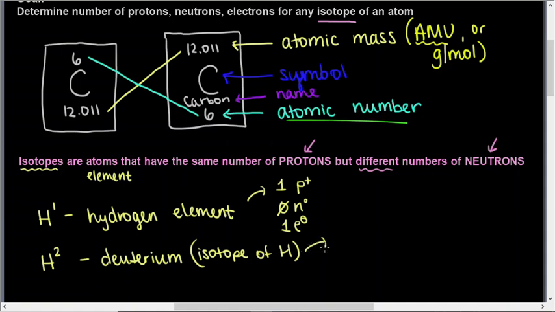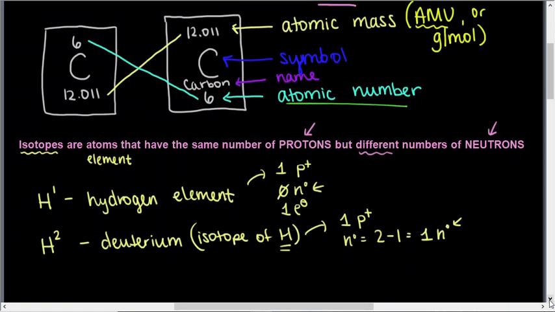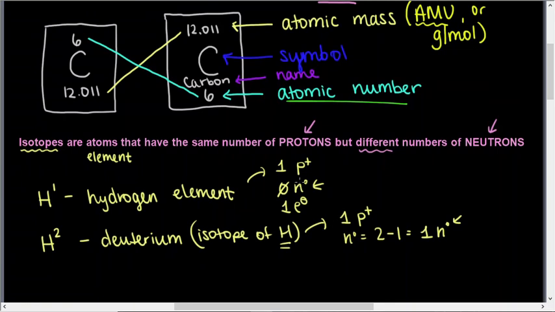That means it weighs a different amount. Instead of weighing 1, its atomic mass is 2. It still has 1 proton because it's still hydrogen - its atomic number is still 1. But because it has a mass of 2 now, the number of neutrons is 2 minus 1, which equals 1 neutron. So before we had 0 neutrons, now we have 1 neutron. The number of protons and electrons are always the same, so this has 1 electron.